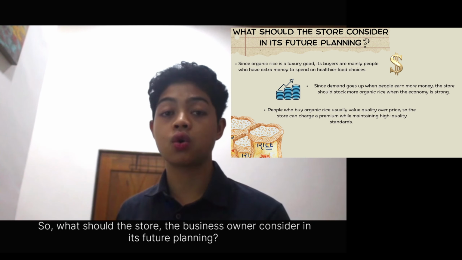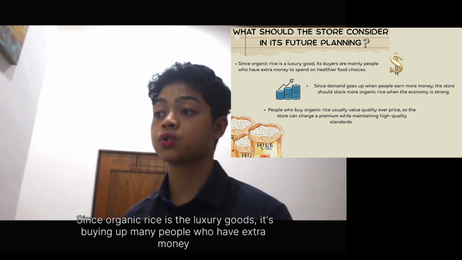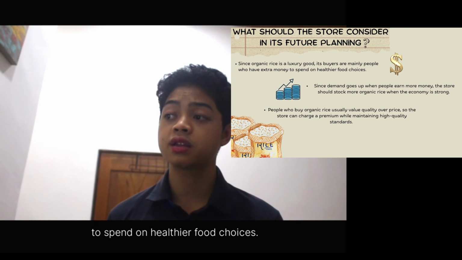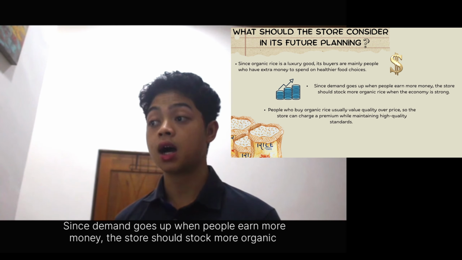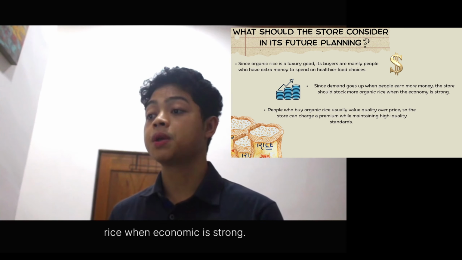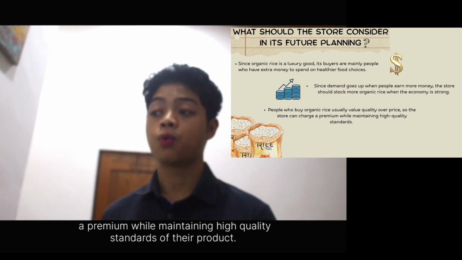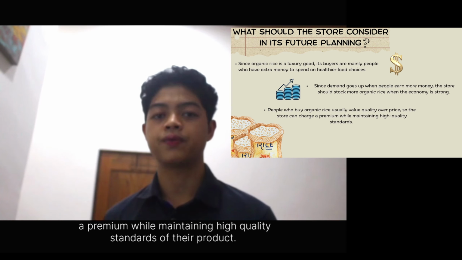So, what should the business owner consider in its future planning? Since organic rice is a luxury good, inspiring many people who have extra money to spend on healthier food choices. Since demand goes up when people earn more money, the store should stock more organic rice when the economy is strong. People who buy organic rice usually value quality over price, so the store can charge a premium while maintaining high quality standards of the product.